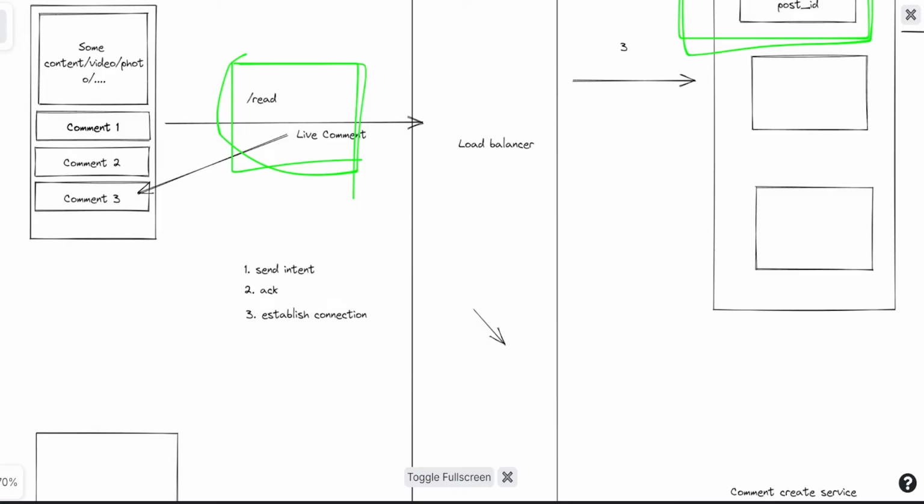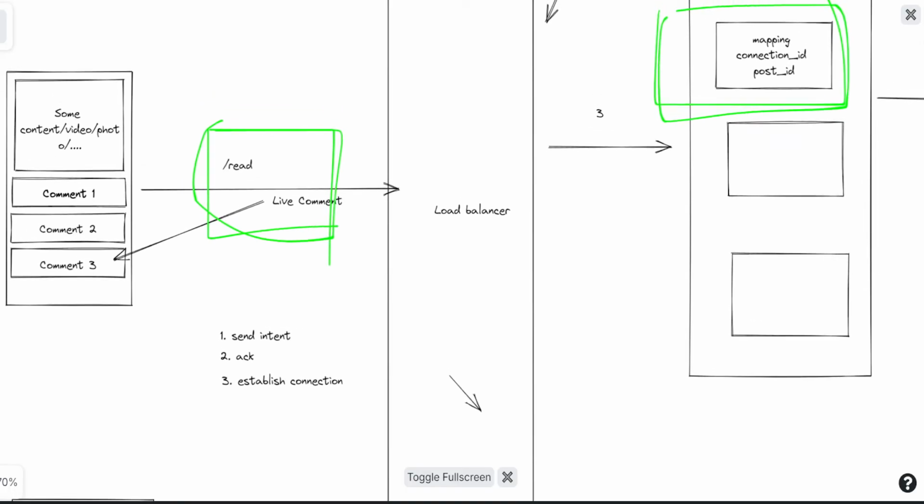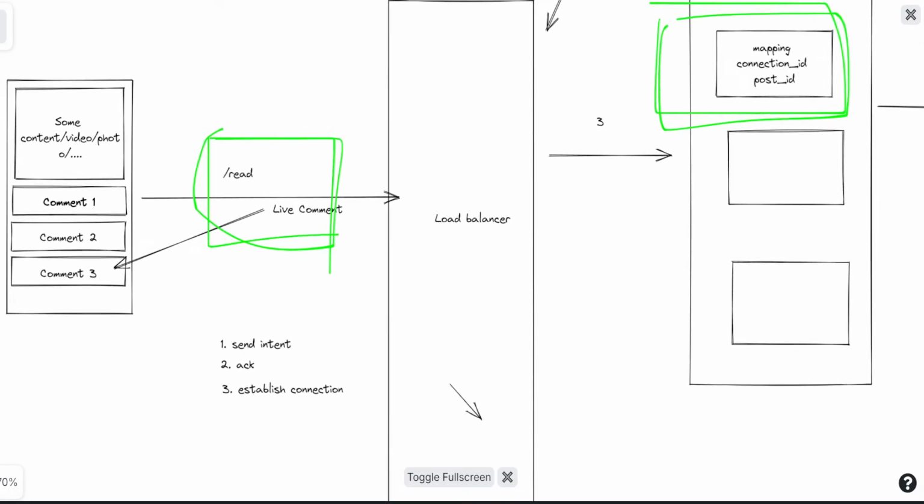The intent is acknowledged. The second one is acknowledgement from our server side that yes, okay, now it seems like there are enough machines. You can now establish a connection. And in the third part of the handshake process is when this mapping gets created. And this mapping is created within the machine that is managing this. So what I mean by this is, the manual phase is what is throwing me off, but it's pretty much stored locally within the machine. Unless you meant manual in a very different manner. Okay, so that stuff is stored locally.